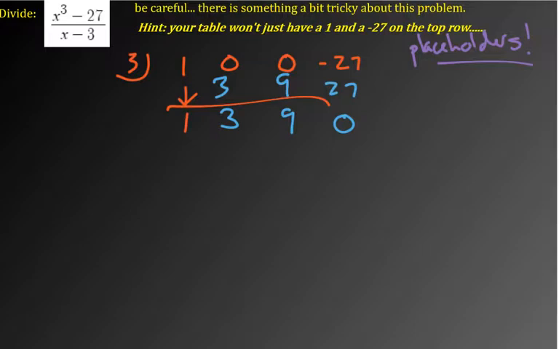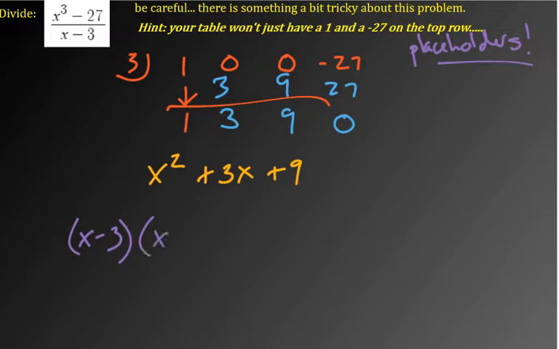And we know that, if we're dividing a linear term into a cubic, again, this would be a squared term at most, then an x, then a number, and then a remainder. Always, always will be the remainder over here. And so the result is x squared plus 3x plus 9, and then there's no remainder. So this is actually kind of an important result, because this is basically saying now that x minus 3 times x squared plus 3x plus 9 is x cubed minus 27.